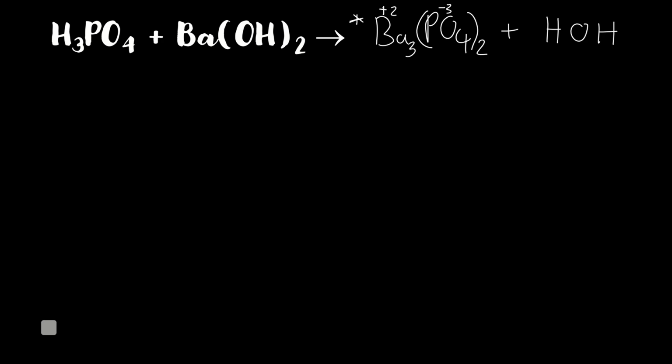All right, going to the beginning. I have 3 H's. I have 1 H. So I'm going to put a 3 there initially. I have 1 PO4, but I have 2 over here. So I need to come back and put a 2 here. Now I have 6. So I have to come back and erase this, and I need to put down 6 H's. I have 1 Ba, I have 3. I need to put a 3 here. I now have 6 OHs, and look at that, I have 6 OHs.